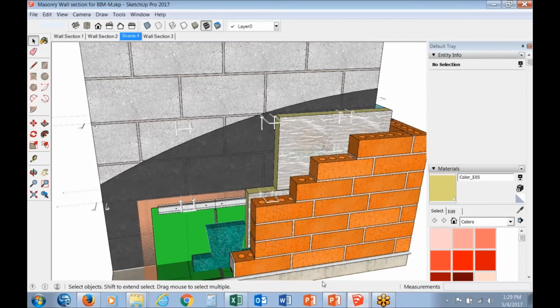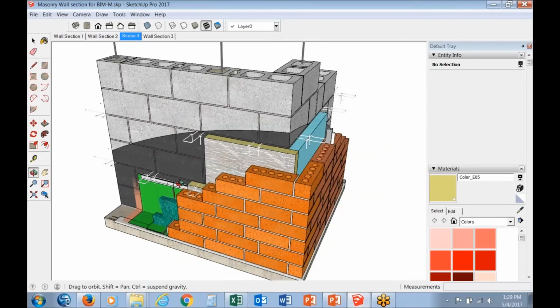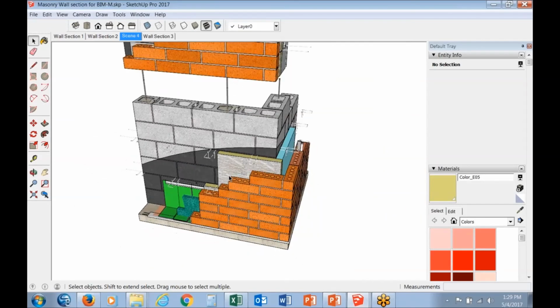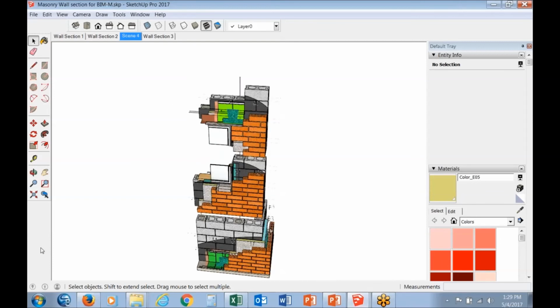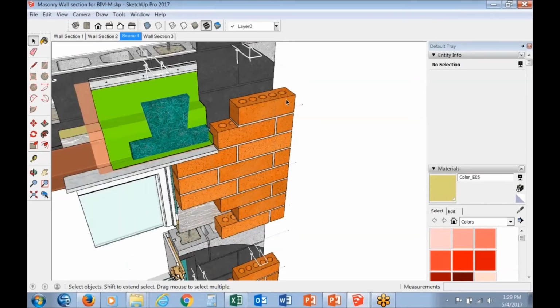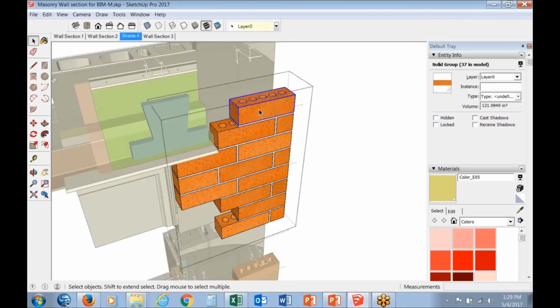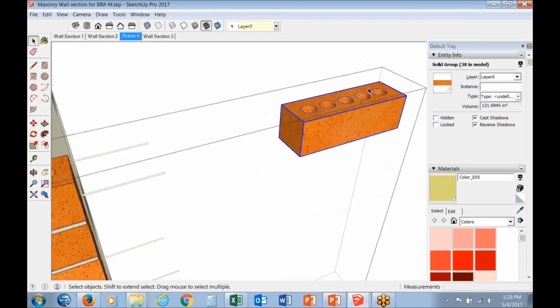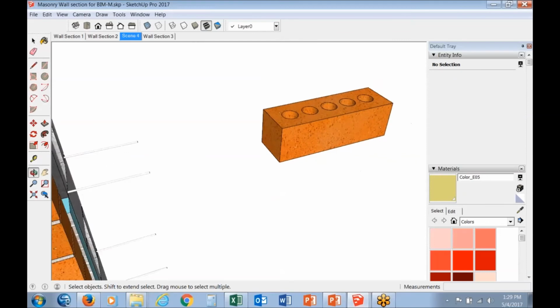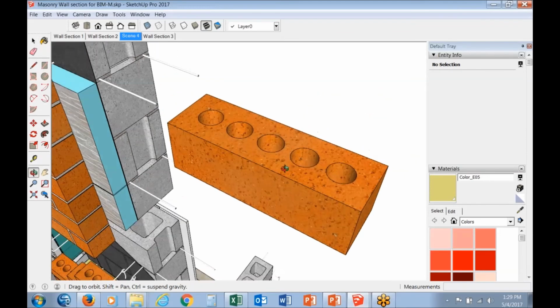I'm going a little bit off on a tangent, and I'm going to get back to the wall systems library in a minute. But this is an example of, I wouldn't even call this a detail. This is kind of a bunch of details built into a wall section. But if you're interested, we make these components available to you. So if you like this brick and you want to steal this brick and you don't want to build your own, and you say, wow, that's a perfect utility brick.